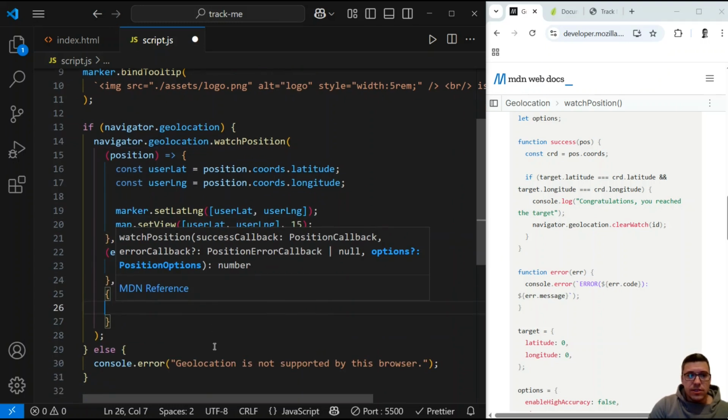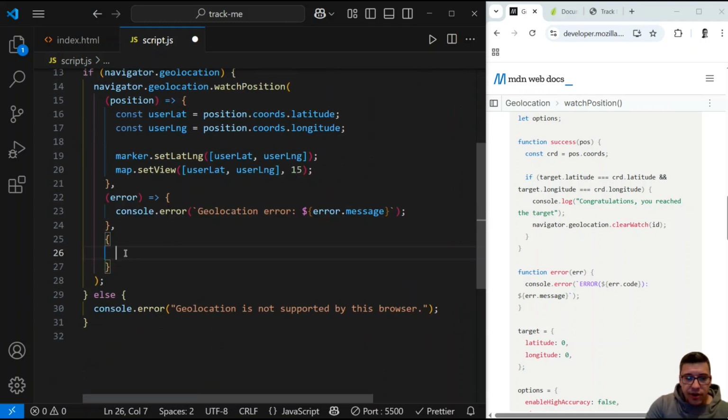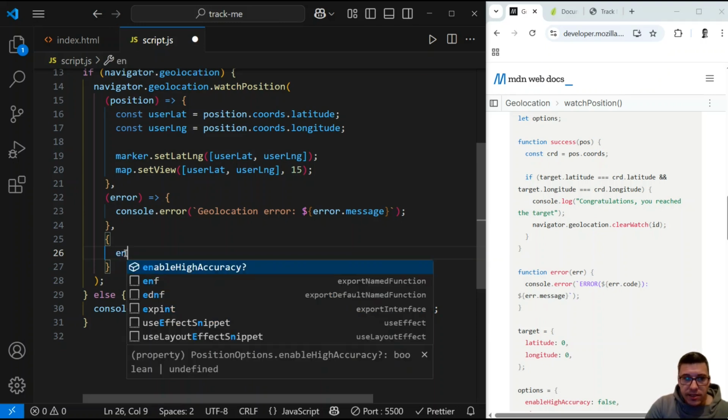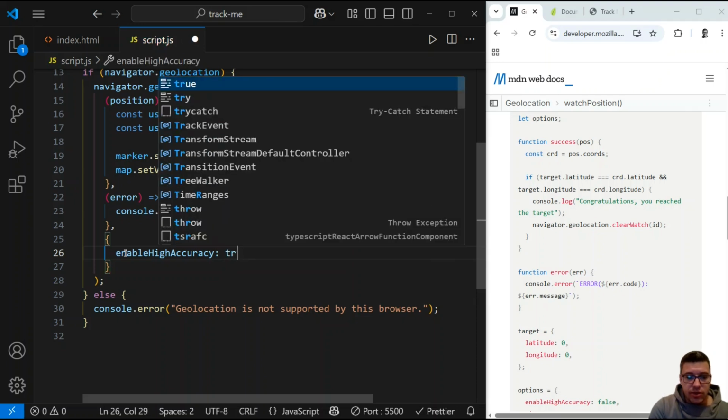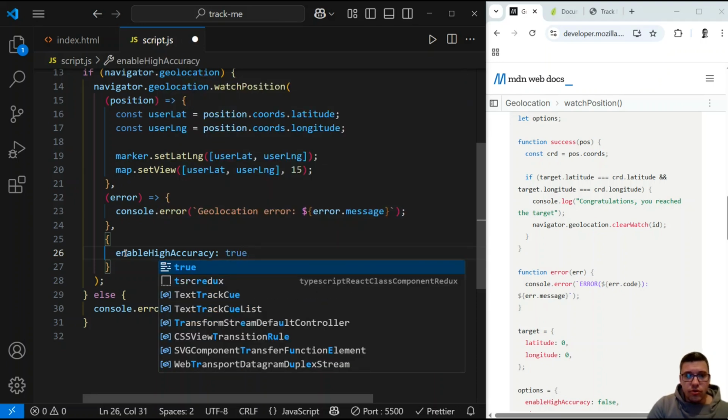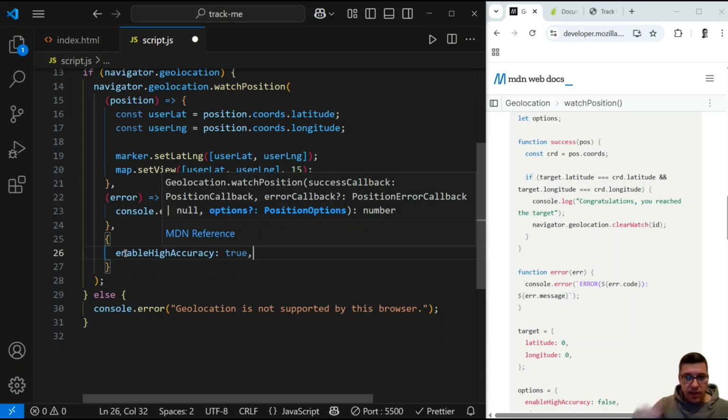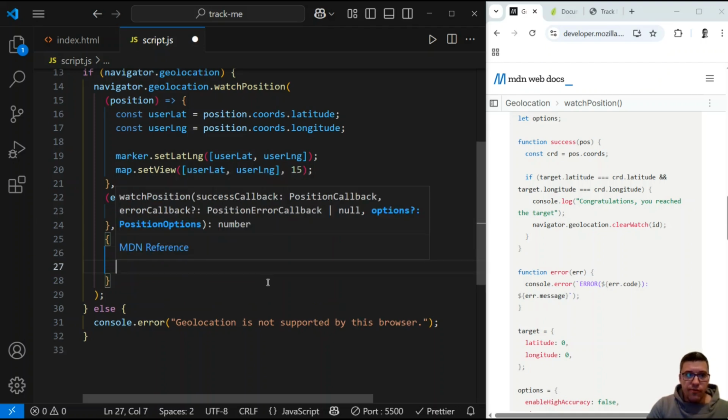And here I will define 3 main options. One is enable high accuracy. I will put that value to true. This will allow our map to have the highest precision. This will allow the GPS to track our coordinates, and our map to be re-rendered on every move.